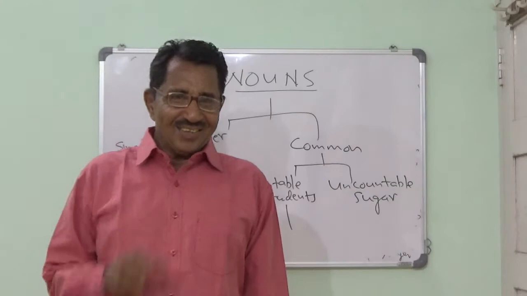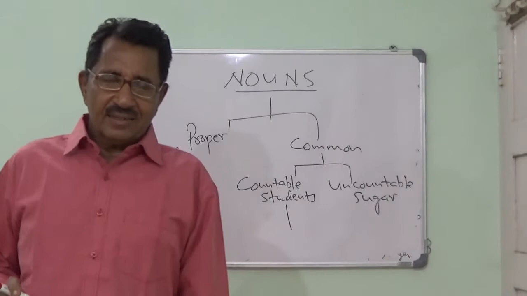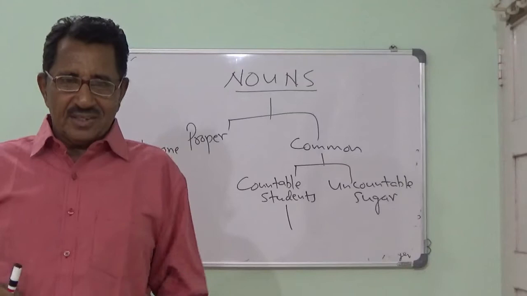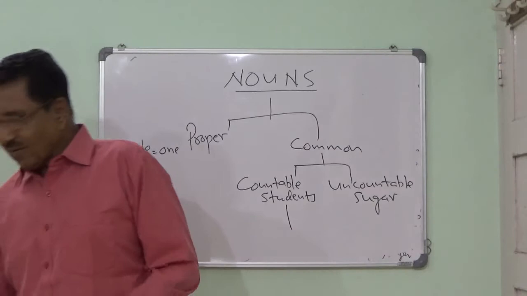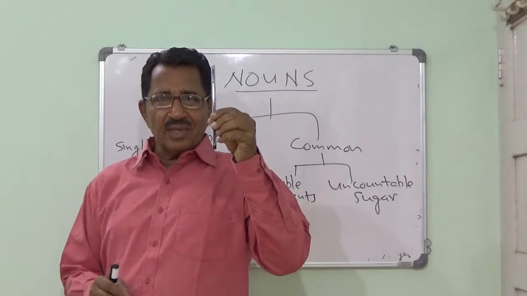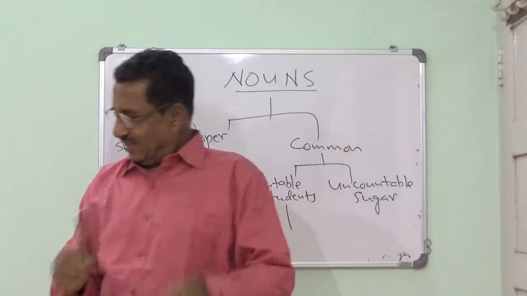So single means one. Only one number. This is single. My shirt, single, only one shirt. I have not put on two shirts, only one shirt. Here I have only one duster. Here, I have got only one board with me, a single board. Here there is only one pencil with me, single pencil. One pen with me, single. So one, single, the number. How many is the question? Number, how many?